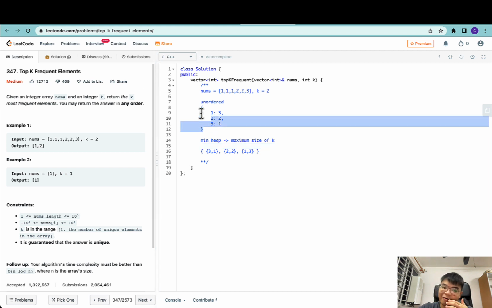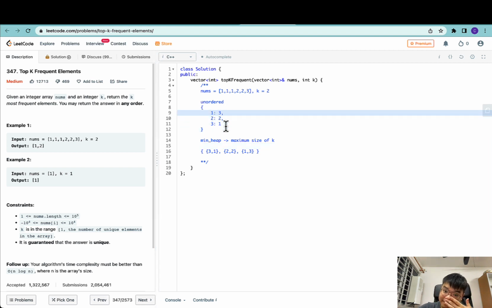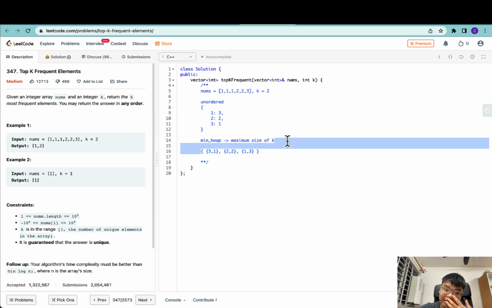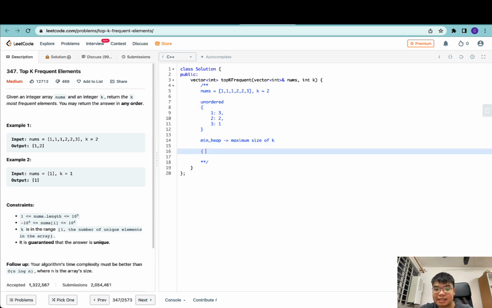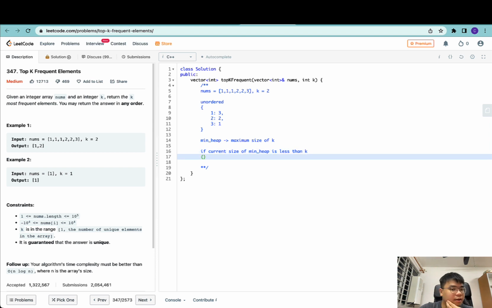And what we will do is, for every single item in this unordered map, we will check if this minimum heap is less than size k, we would add the number, we'll add 1 here into this minimum heap.